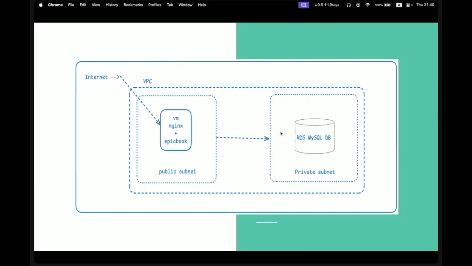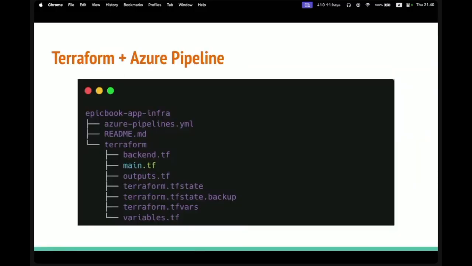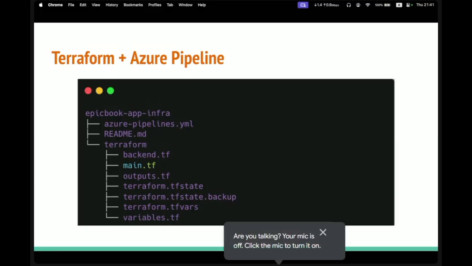And these are the things, like this is my Terraform plus Azure code structure. There are no modules here because I have used the modules using Git resources. So these modules come from a previous GitHub repository.